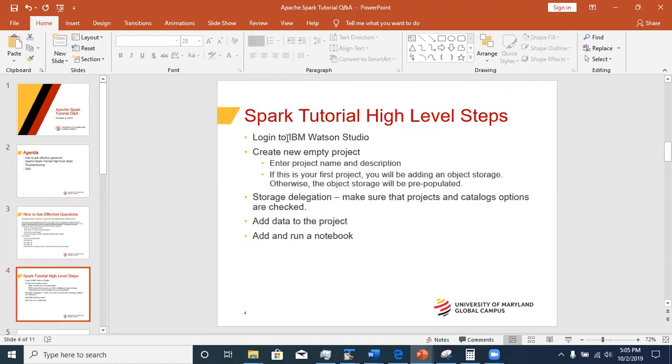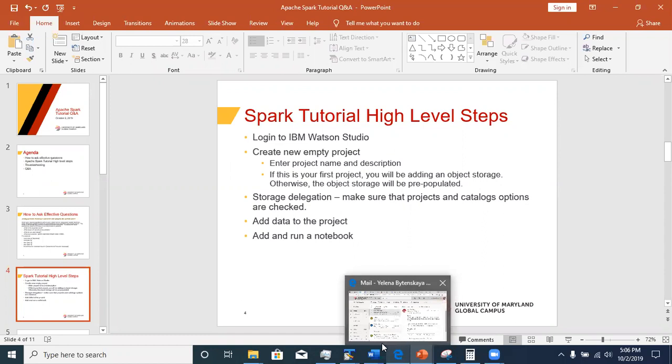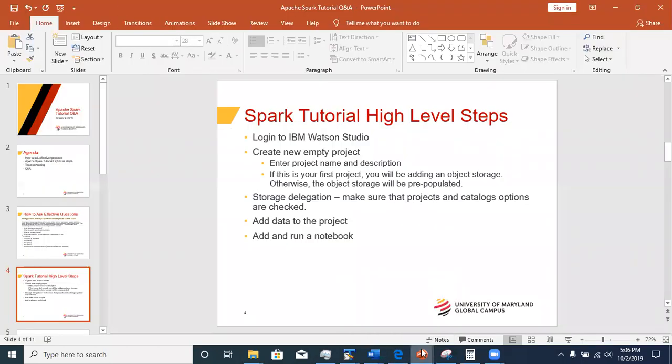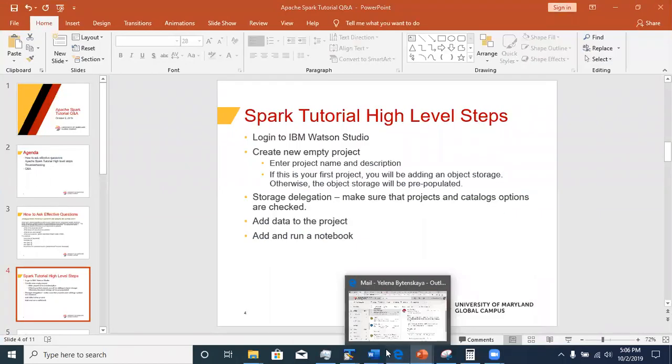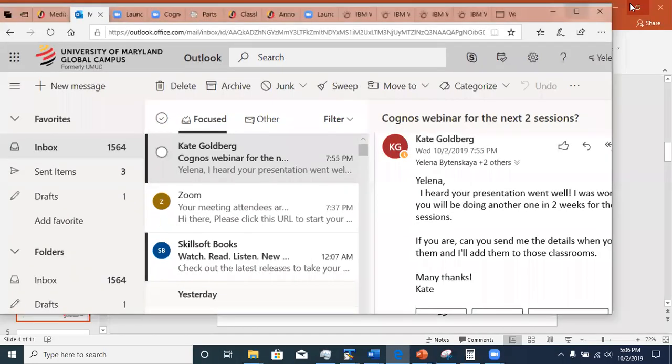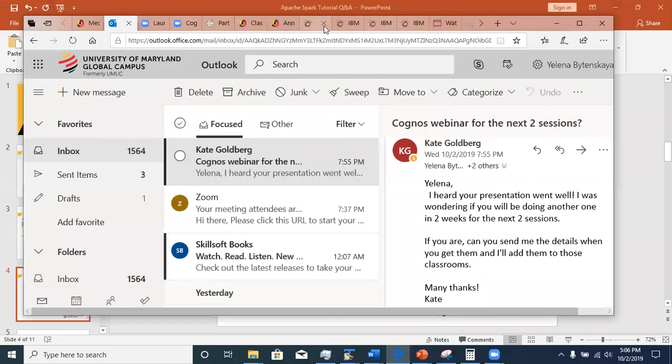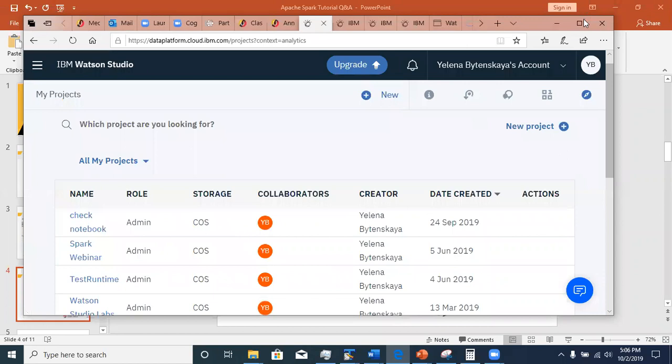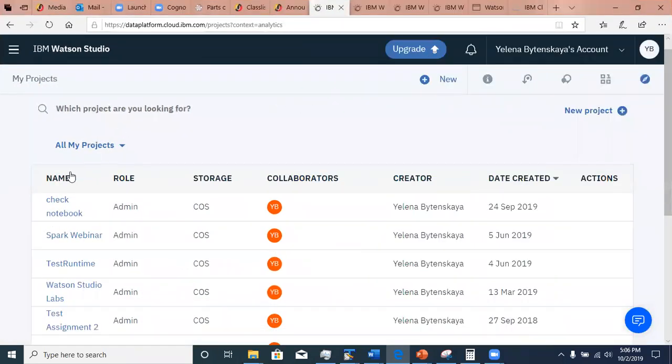Next slide, those are the high-level steps that you need to follow. But what's going on is that there are ongoing changes to the environment. The recent change now allows uploading the data while the notebook is open. This is a recent change, so it was not reflected in the instructions because it happened after the instructions had been released. So let me go back, oops, I should not be sharing my email. Let me go back to the IBM Cloud account. No, not IBM Cloud, sorry, Watson Studio, okay?